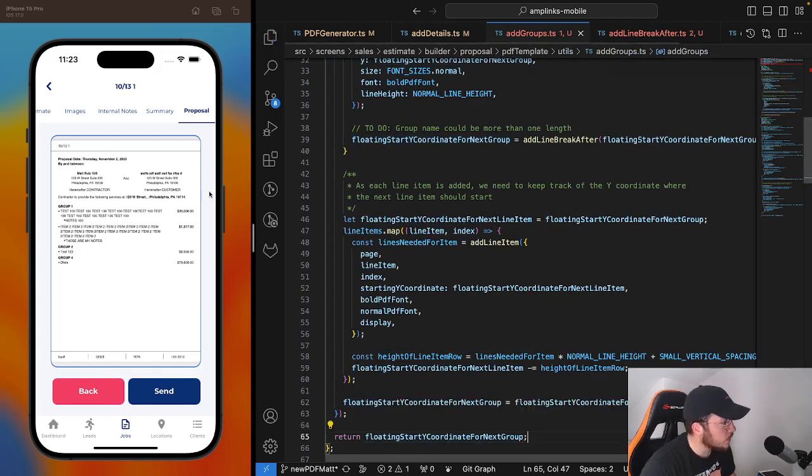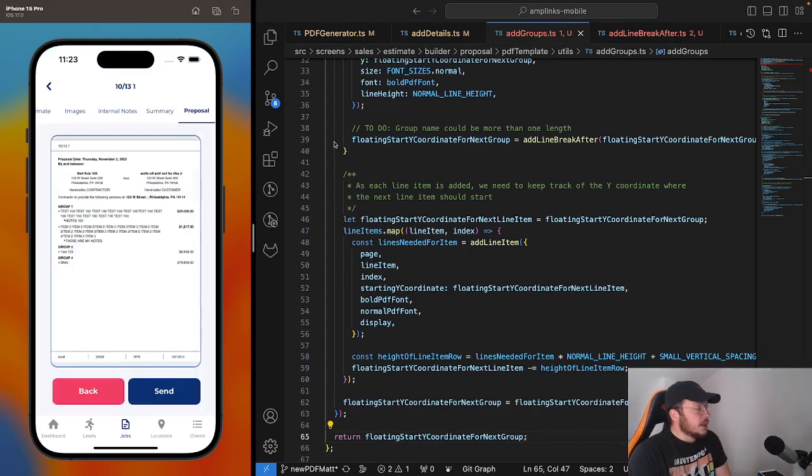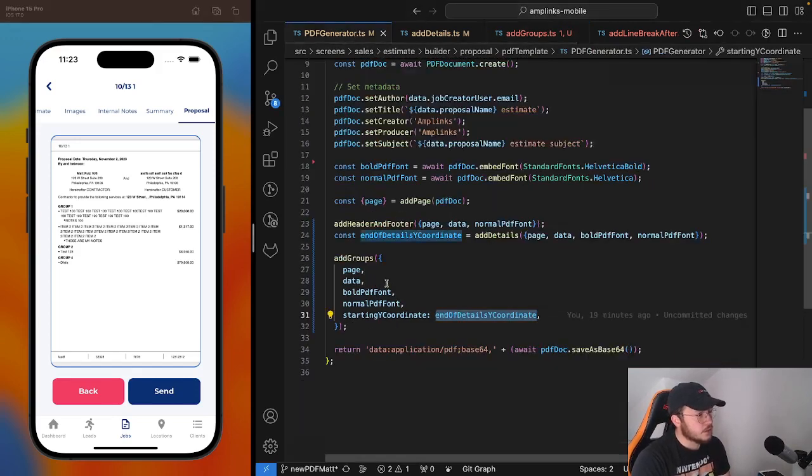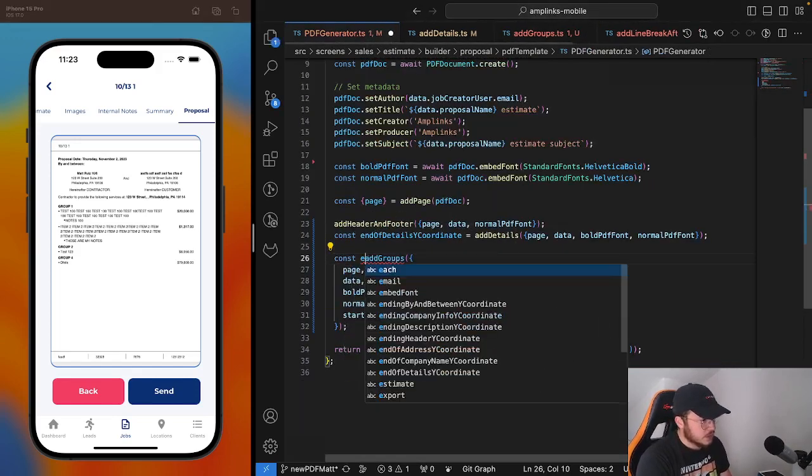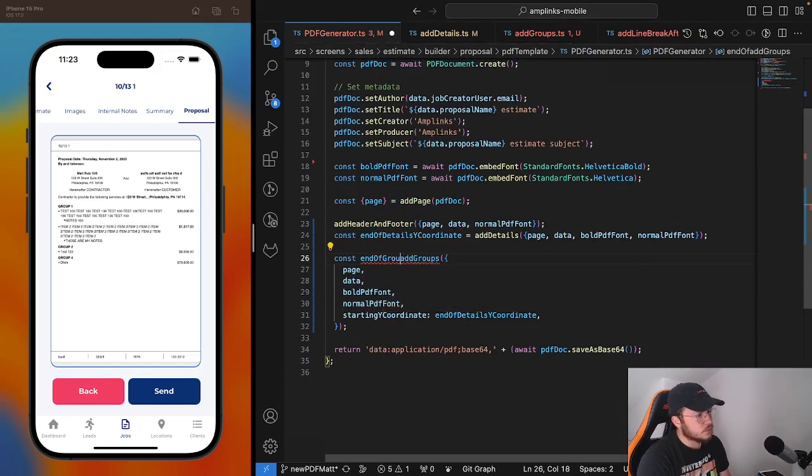That's where we would be. And then that would give us the goods. So if I were to go to here, const end of groups y coordinate equals add group.